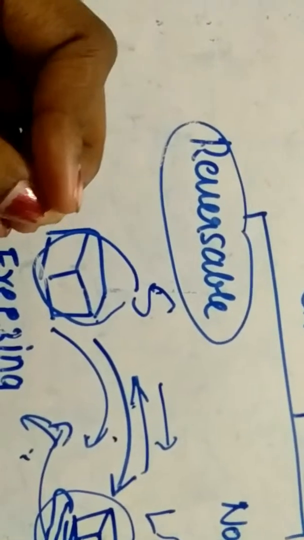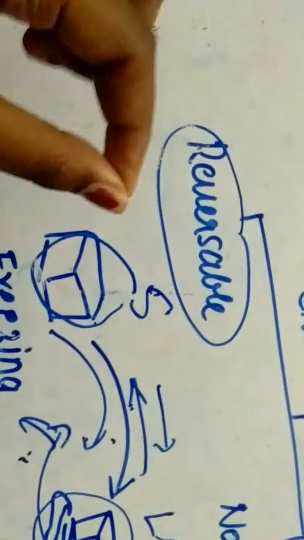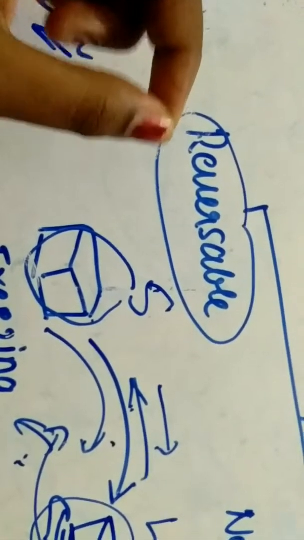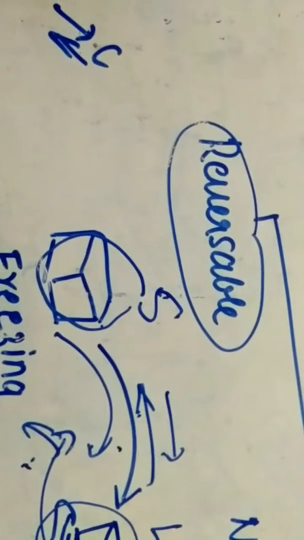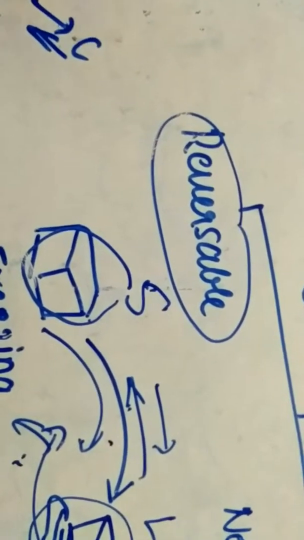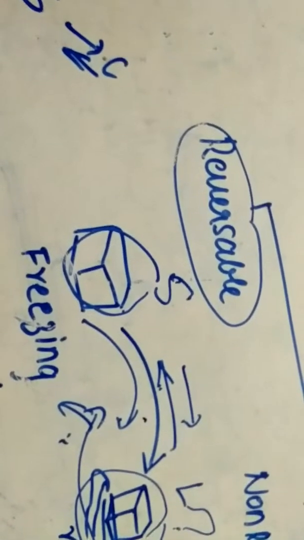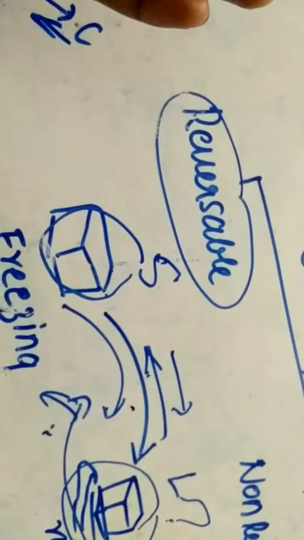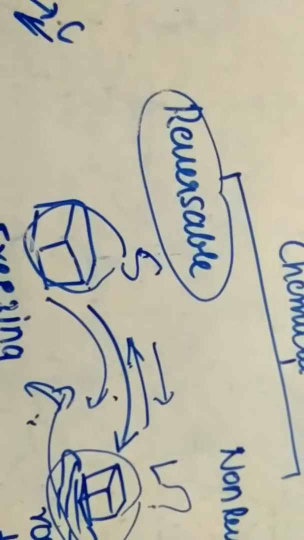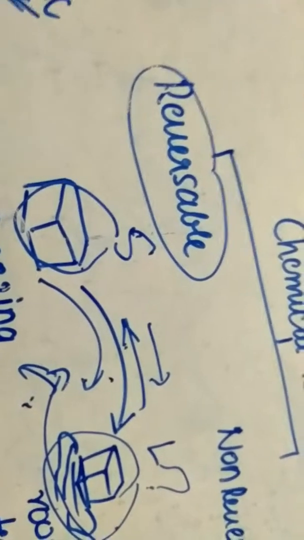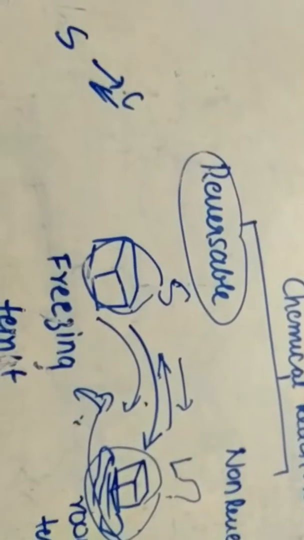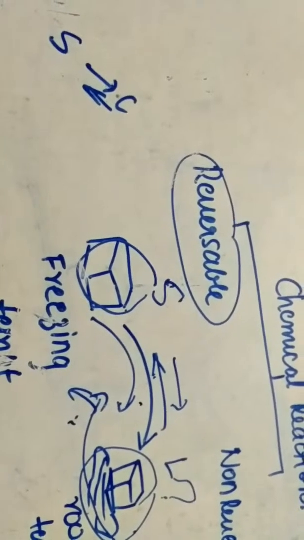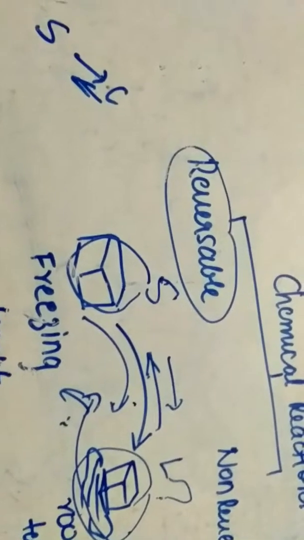For example, take wood, combustion, oxidation. Once the wood is burnt, right? What are the byproducts and products produced? Carbon dioxide is produced, right? So from this carbon dioxide and heat and light, which are the products of this particular reaction, you can never get your wood back, right? Because you have burned it. So this is a non-reversible reaction because it is really impossible to get your reactants back from the products. What is the reactant in this case? Reactant is wood. What is the product in this case? Product is carbon dioxide, heat, light, water, etc.